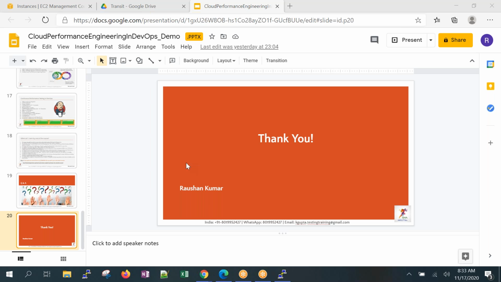AWS itself is a very huge topic. We're covering 20 to 25 services and going into detail about AWS. Having said this, if you know one of the cloud providers, it's easy to relate to other cloud providers as well, like Azure or Google Cloud. It's very easy to do that.